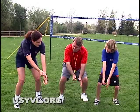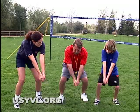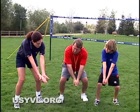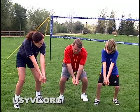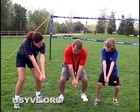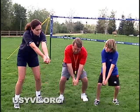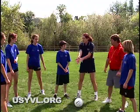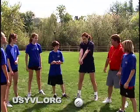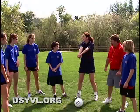We like to have one fist, the other hand wrapped around it, thumbs together and pointing down. We also can have open hands, one on top of another, thumbs together, pointing down. The fist is the way we'd like to do it if possible. After that, when the ball comes, little movement right up to the setter. This part right here is called your platform, okay? Picture a big piece of wood sitting on your arms. Wherever that wood is facing is where the ball is going to go.